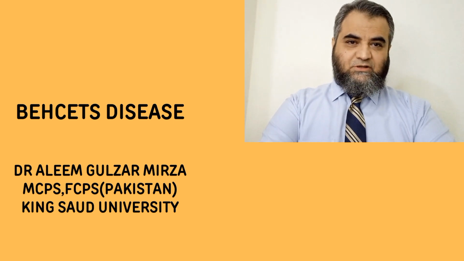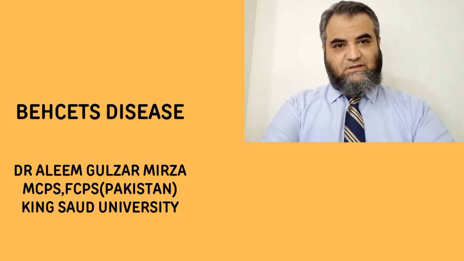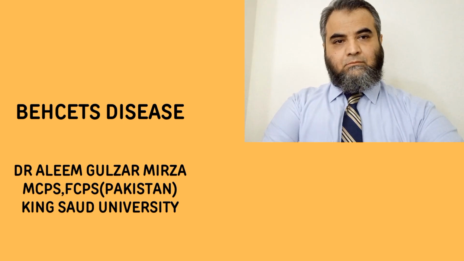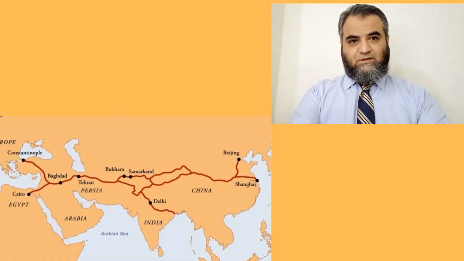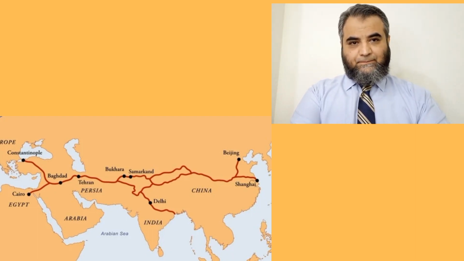Today my topic of discussion is auto-inflammatory vasculitis disease of unknown etiology, that is Behcet's disease. We talk about the prevalence of this disease. It is mostly found, since ages, along the Silk Road route. The Silk Route is from the Far Eastern countries, starting from Japan, China, going through Central Asia and up till Turkey and going up to the Mediterranean Sea. This area is basically the catchment area of this disease.